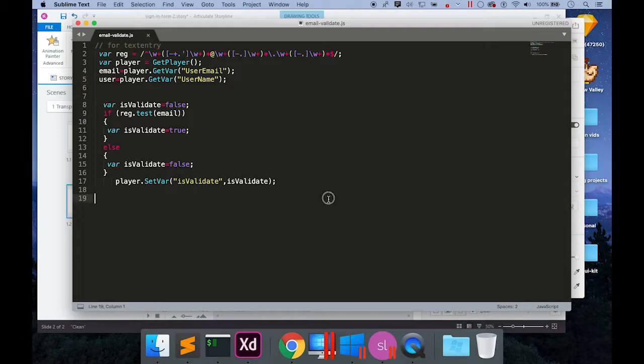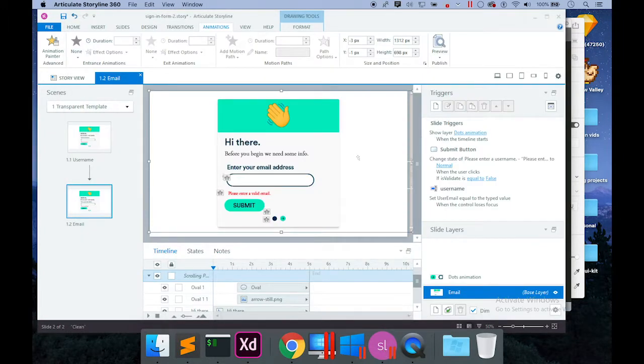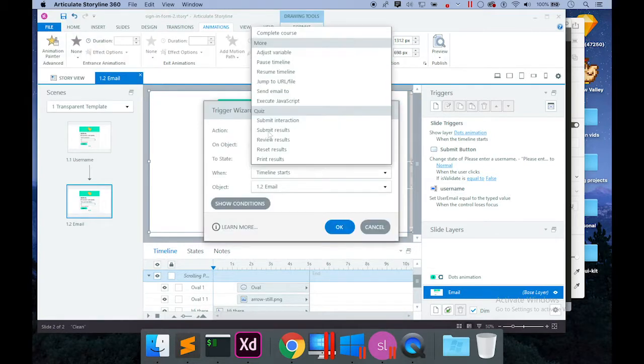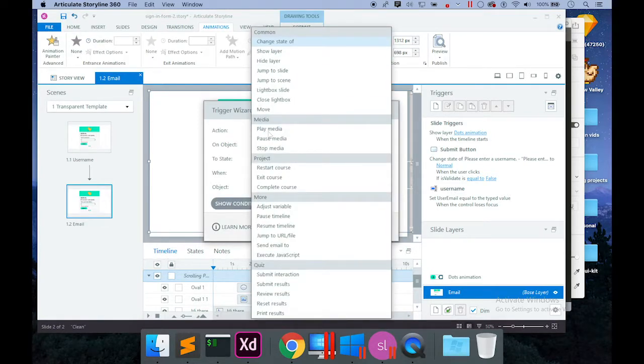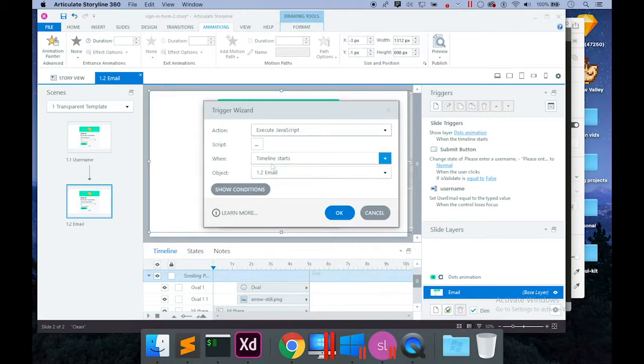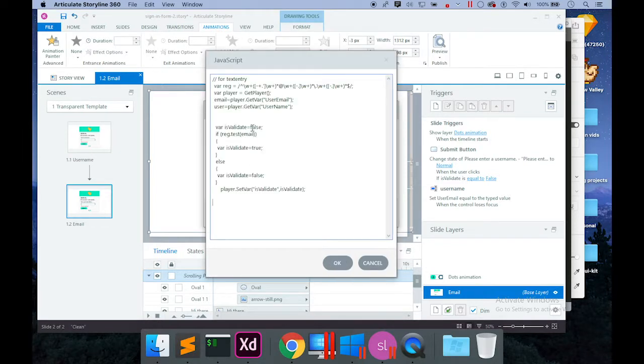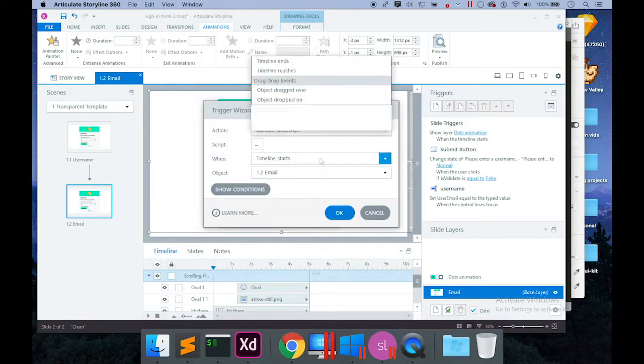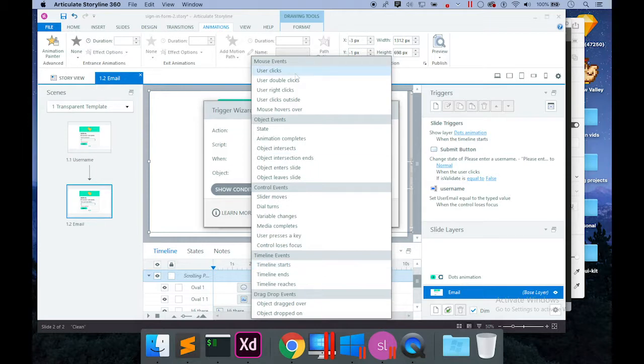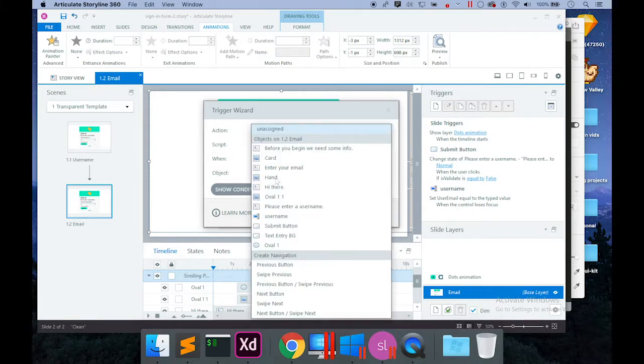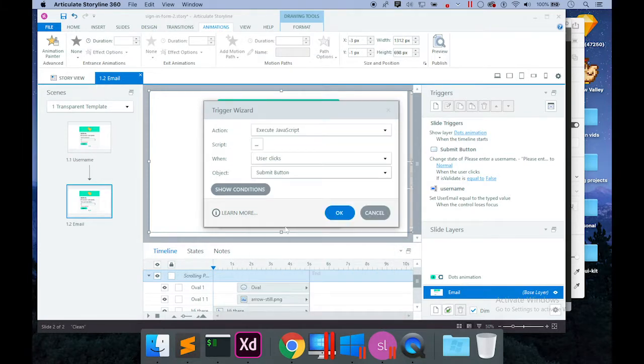So what we're going to do is copy this, and we're going to add this to the submit button. So let's go ahead and say execute JavaScript. We'll paste this in here. And then we'll say when user clicks submit button.